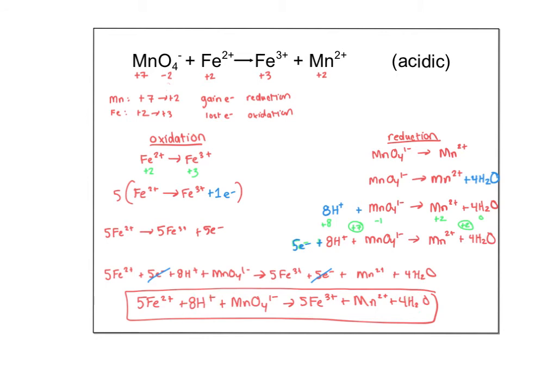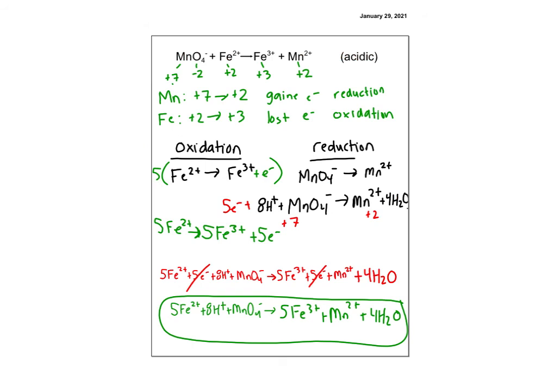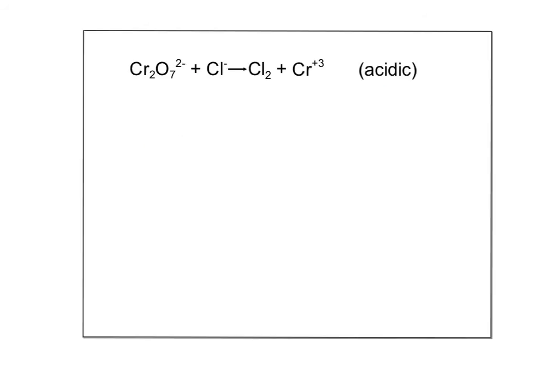So the half reaction process, which is what we're doing here, is a good way to balance this type of reaction, not just looking at it and putting in coefficients. There's that answer one more time if you want to write it on your page. All right, here's one for you to try.